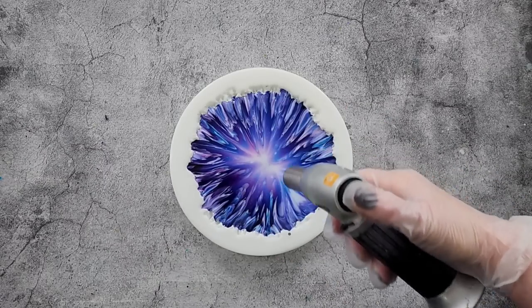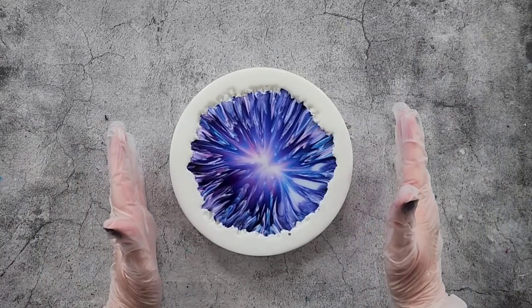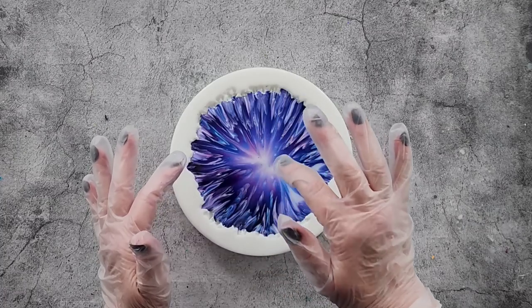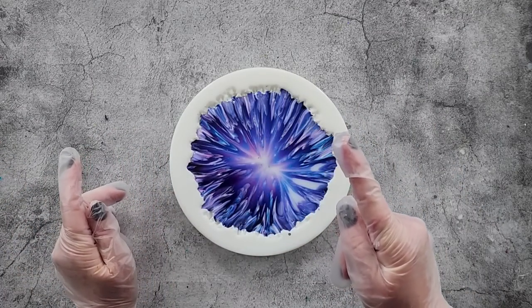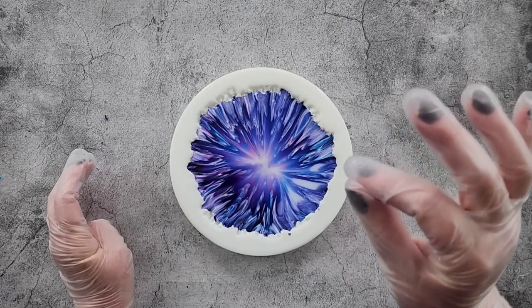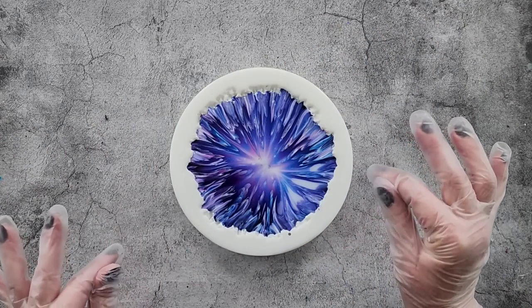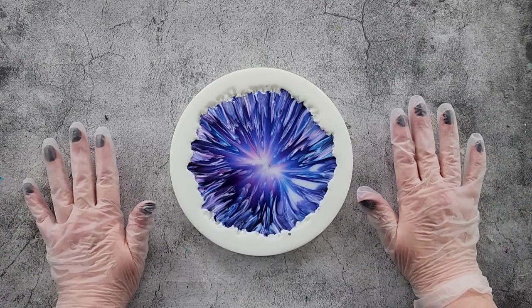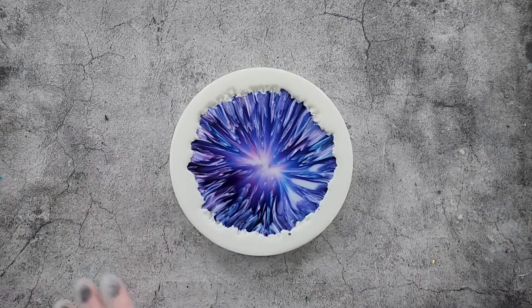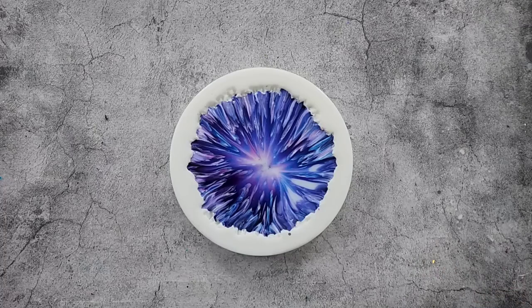It doesn't move much — it's not like the larimar where it flips and takes 50 minutes to stop. This is pretty much done and dusted real quick. I'm loving those colors but you just don't know what it's going to do on the other side. My only concern is the big white blob in the center. I didn't put as many white dots in the middle this time, and I did a slightly bigger glitter center — if it still doesn't work I might try using clear instead. I'll let this sit for about an hour and then move it into my Let's Resin curing chamber.